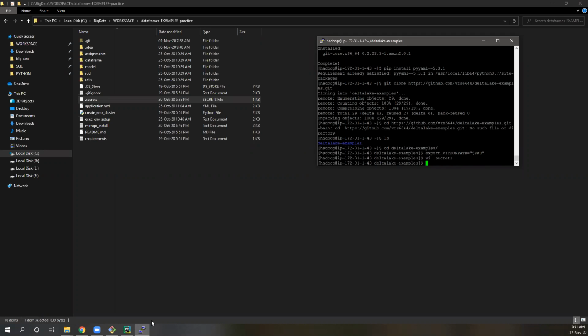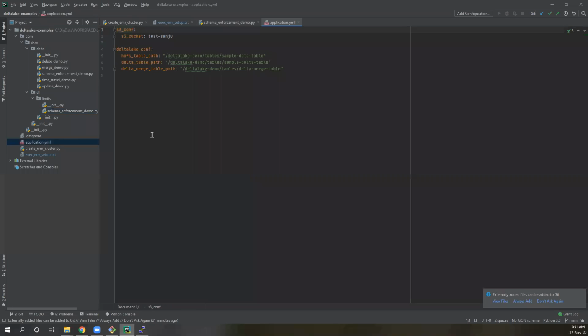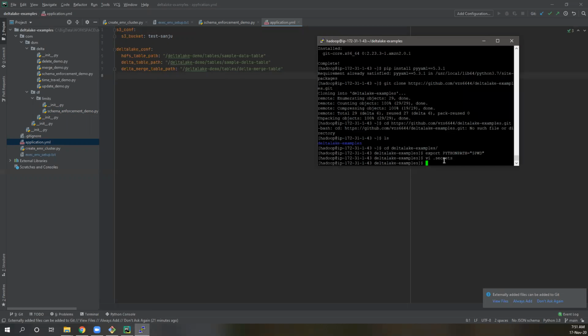Okay, I need to change the S3 bucket name. How should I change it?